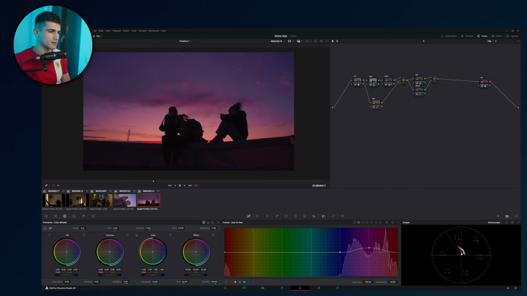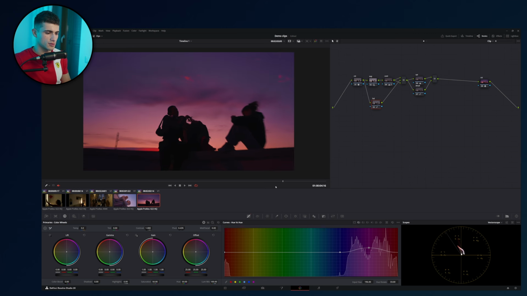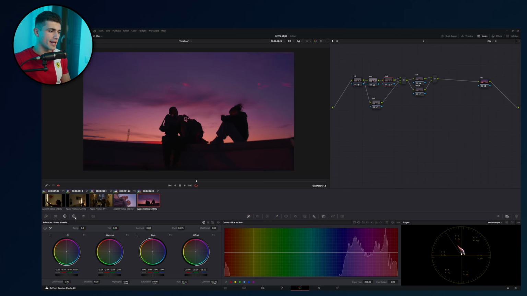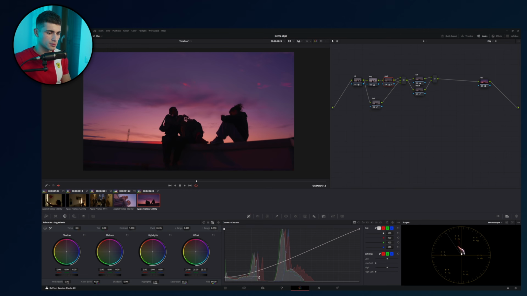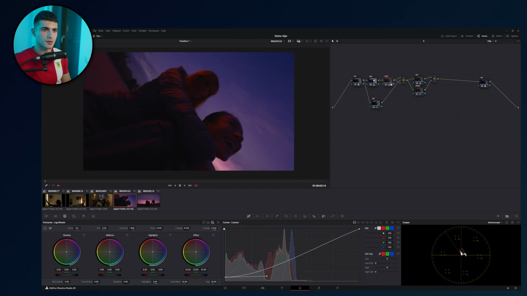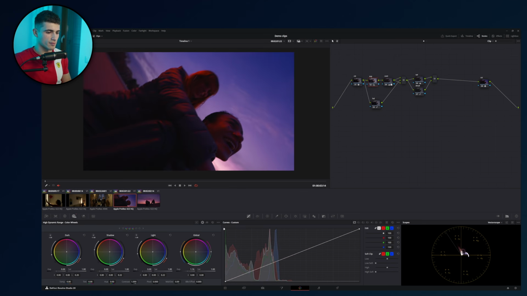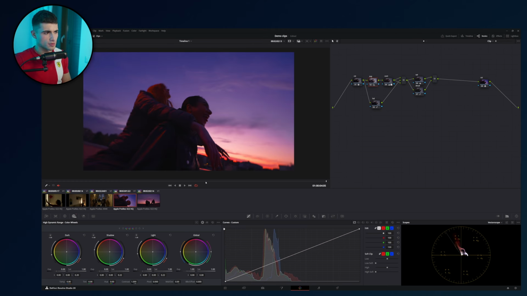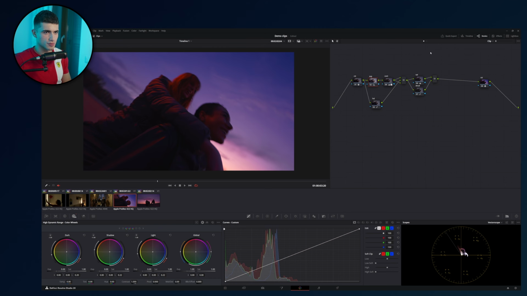Yeah, I kind of like this. Just a little push. Maybe a little less crushed with the contrast. I might want to go just a little back. There. Now we apply this to this shot and we match it. I just need to match the exposure. And I'm fine with them being a little brighter in this one.